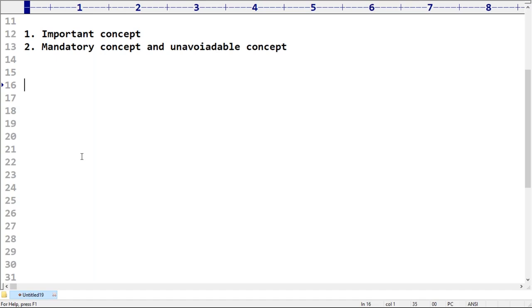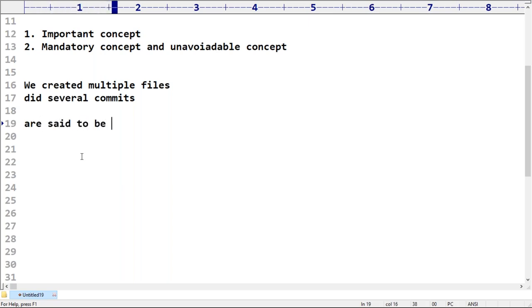Up to this point we covered multiple examples. We created multiple files and did several commits. All these files we created and all the commits we did are said to be in the master branch.